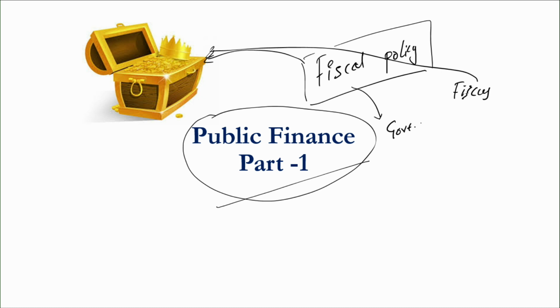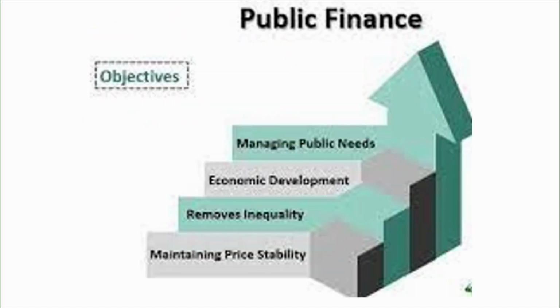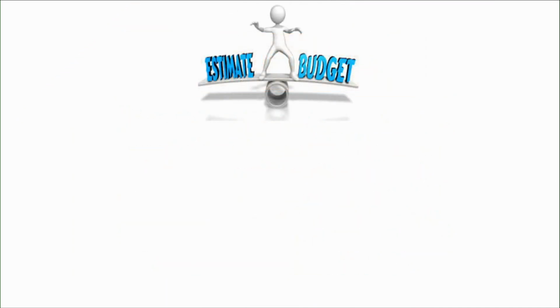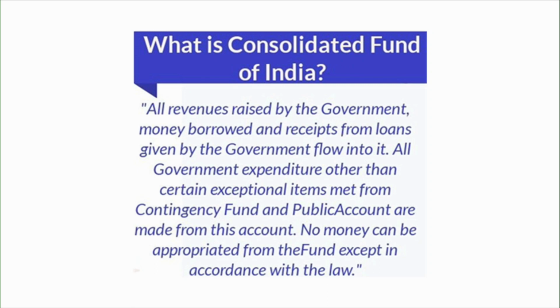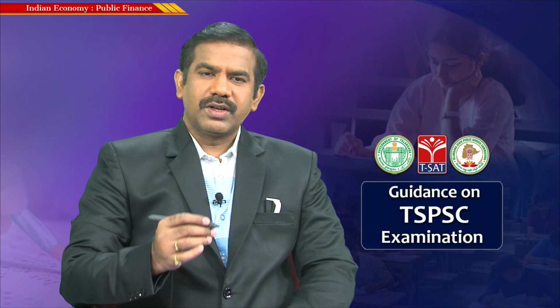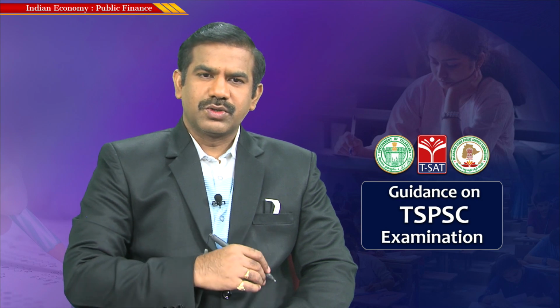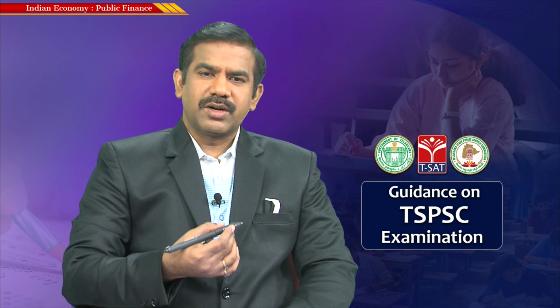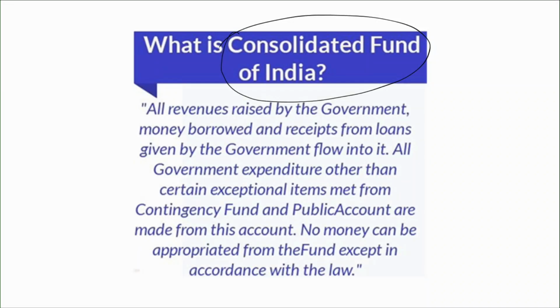In modern days, we do not have any such thing. Before going into the objectives, let me define how the government maintains its funds in modern days. Whatever revenues the government of India receives from the public is maintained as part of the Consolidated Fund of India. We do not have a treasury where the money we pay in the form of taxes goes. The money collected from the people goes into a fund called the Consolidated Fund of India.